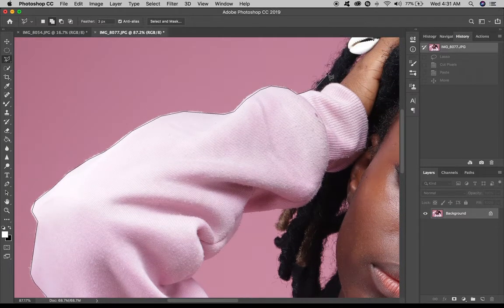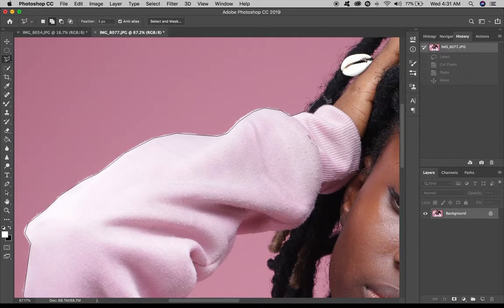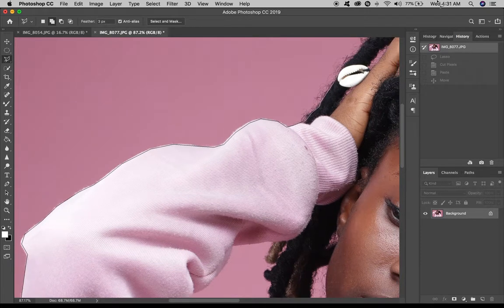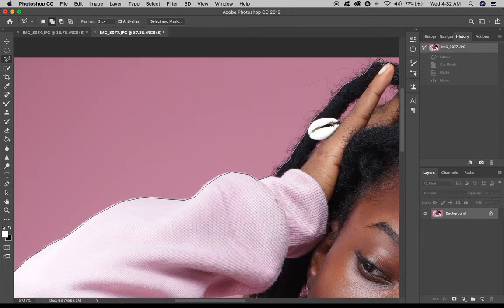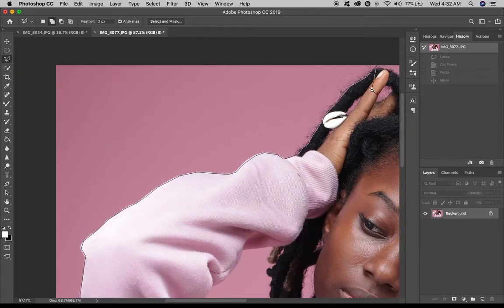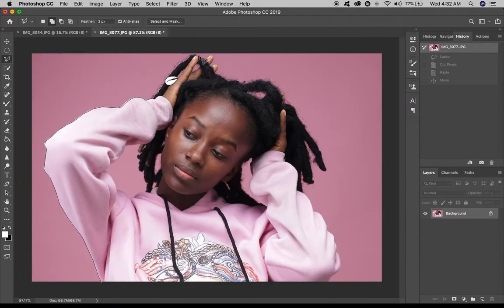But for hair, like strands of hair, the patterns to use for that, like masking out the hair. See this tool here? That's what we use for that. Let's just go through this. So, see how I do my cropping. Can't actually do this for the whole of the photo, but I'll just do it for the sake of the tutorial. So understand what I'm trying to do. It's quite precise, but now I'm doing it in quite a rush.